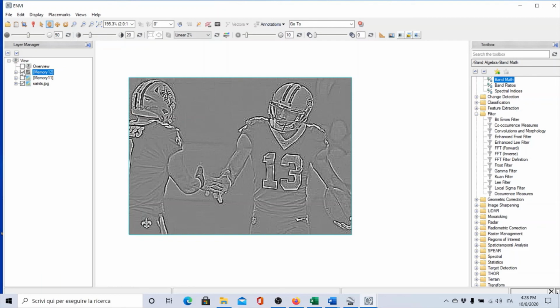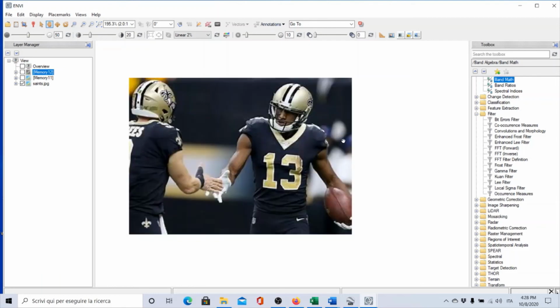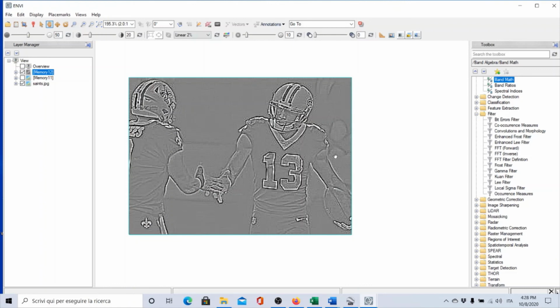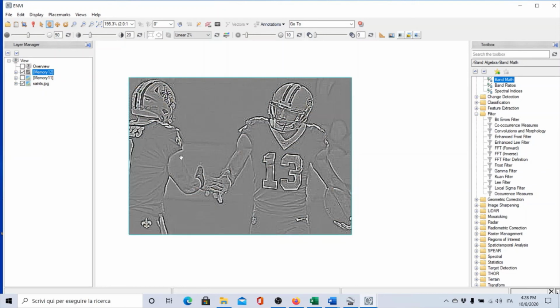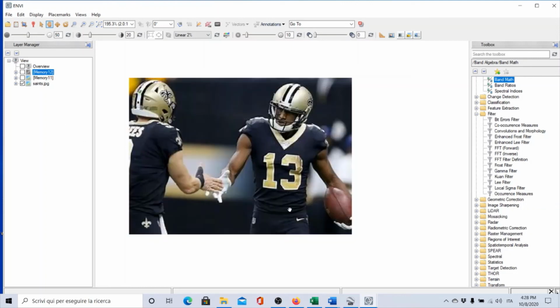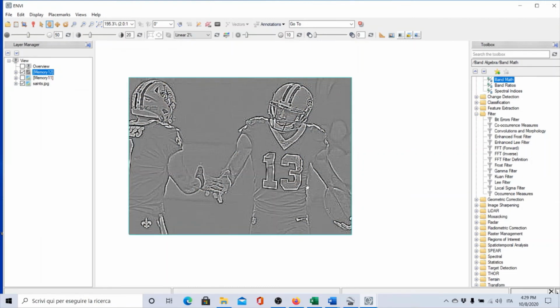In the original image we have something here, and I have some people there, and I also have here the border of the jersey and of the arm. I have all the different details of the things here; this part of the jersey is not really flat. And you see that these things are more clear here.